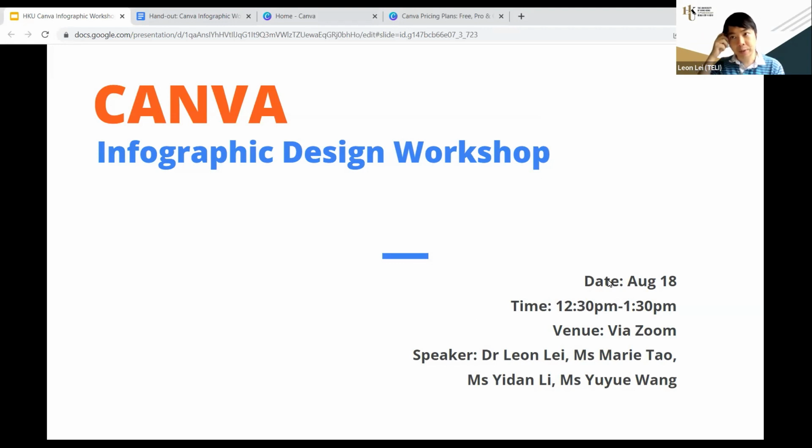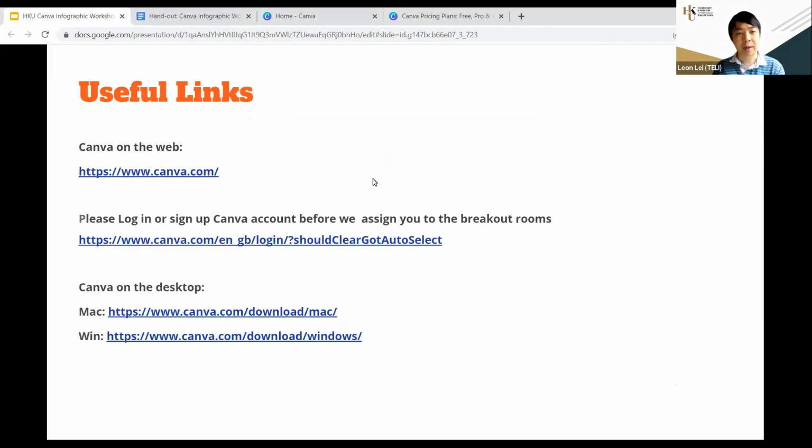The previous weeks we talked about Camtasia, which is for video production. This one will be on infographic or static multimedia things. We believe it's also very important, and we picked one of the applications, which is infographic design. Remember, you will all have 20 minutes for the demonstration and practice today.